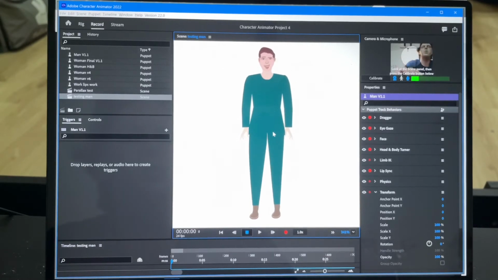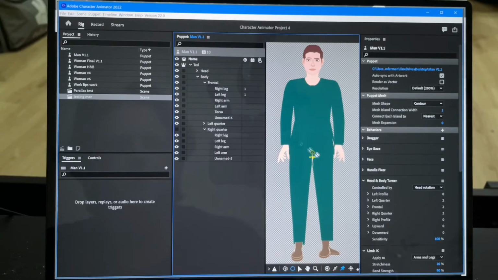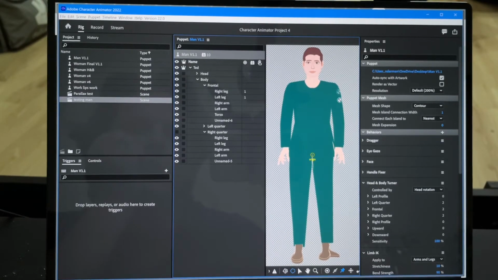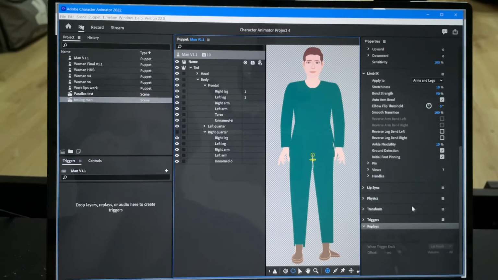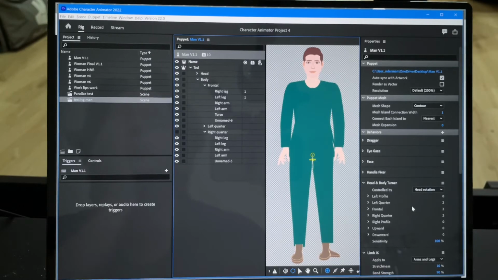This is because we haven't marked out the puppet properly. So if we go to rig, and I prefer the graphical one, but we're not on that at the moment. So, just having a quick think. If we click on this tool here, just remembering what we did.